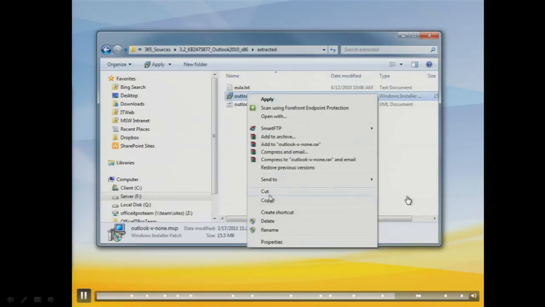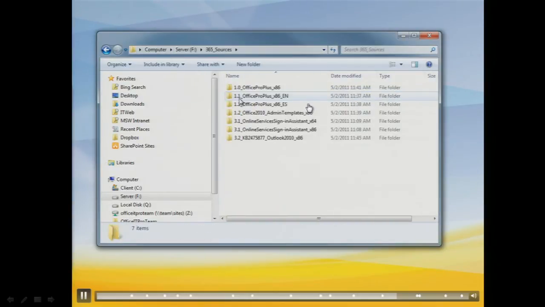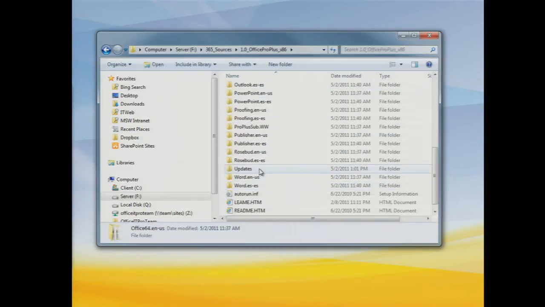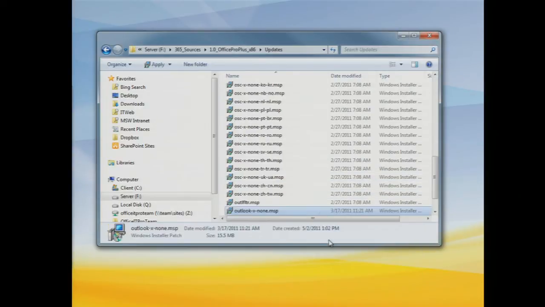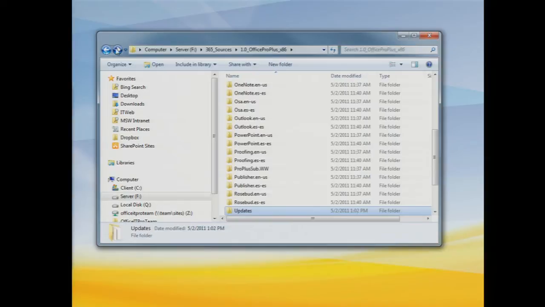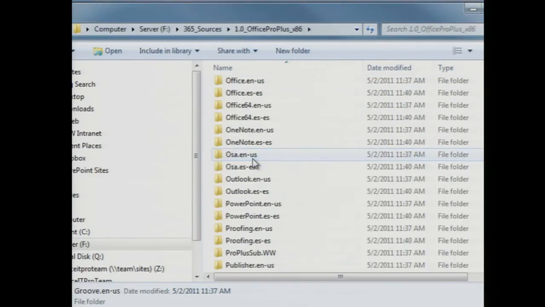Okay, so we have extracted this patch out last time, and I need to make sure that patch is also getting applied. This is the one patch we have to take care of for Office Pro Plus 365. It's going to drop it in the updates folder. That MSP will also get processed, so I don't have to do a post-install patching. I'll have all of it there, and it'll get processed all at one time.